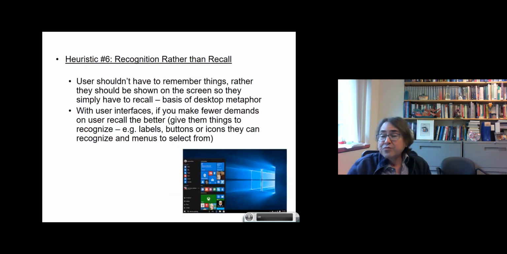Heuristic number 6 comes from psychological principles that apply recognition rather than recall. Again, this was the idea of having icons or menus so that people don't have to remember what to type in to use something. There are exceptions to this rule. If you're a super Unix user, you may want to use command line and we've memorized everything for speed. But often we want to have less demands on a person's memory, and having a button for doing something or a label is a lot easier than trying to remember what to type.